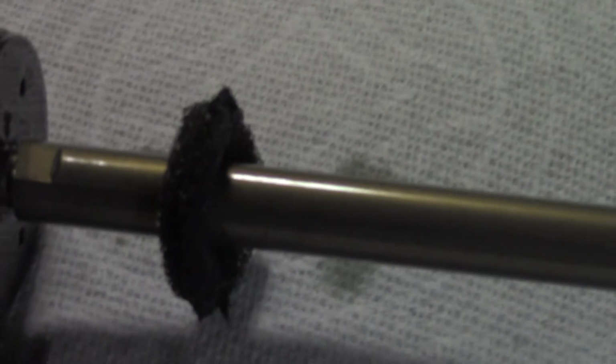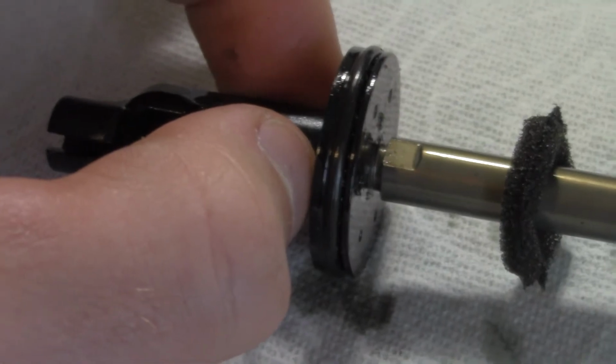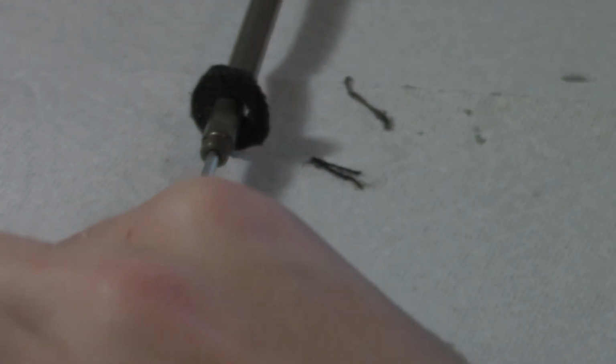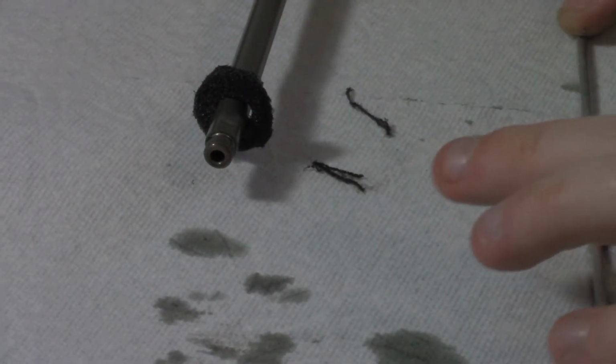I'm gonna go a little further into the disassembly and see if there's anything else. And mine's already loose, so I don't have to use the wrench, which makes life too easy. Alright, I've got this rod that comes out, which is the actuation rod, which looks to be straight. It definitely has some dirt on it. And I'm going to pull off this foam, which is a super messed up piece of foam here.